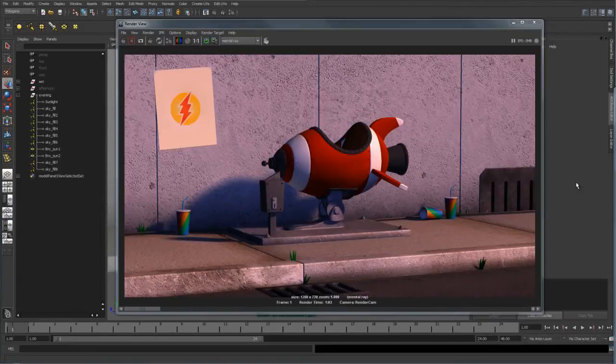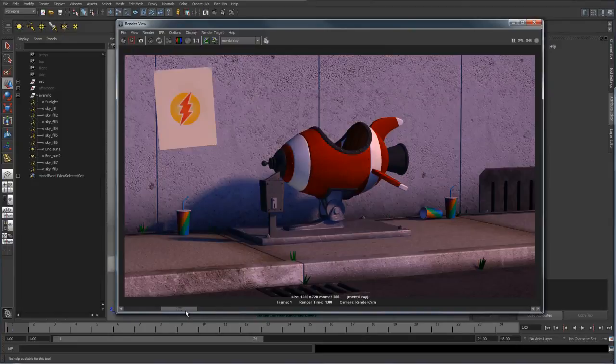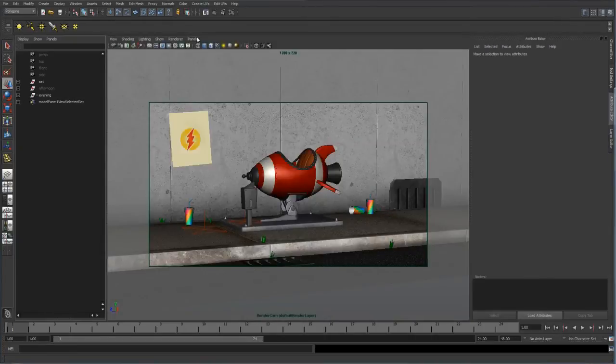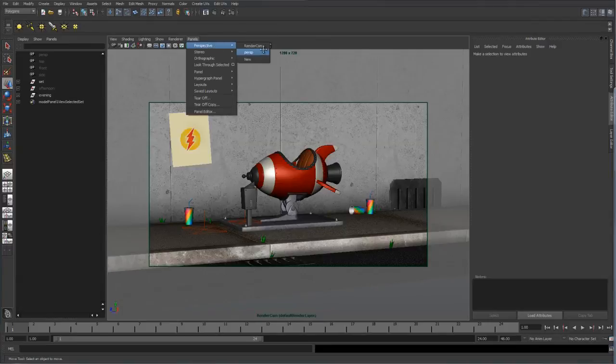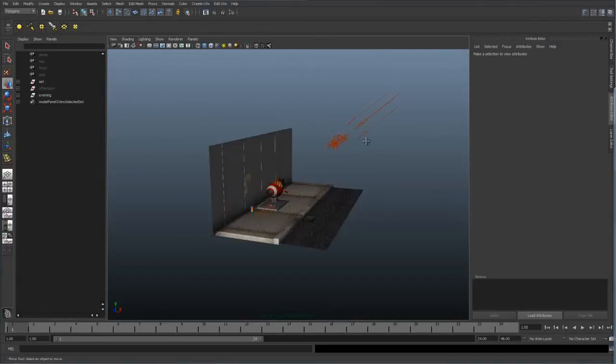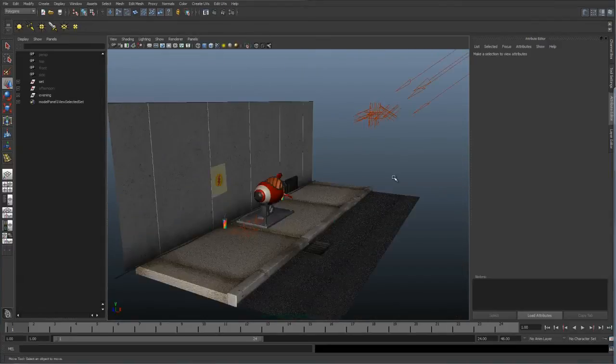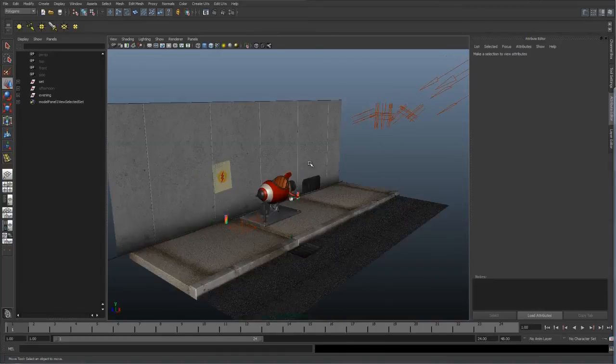Alright, so I think that looks pretty decent for an evening shot. Kind of increase that sunlight, and the bounce light's looking a little bit better. Yeah, so I think we've covered how to simulate a skylight and the sunlight, and I think that's usually the most important parts, the most difficult parts for simulating an exterior scene.